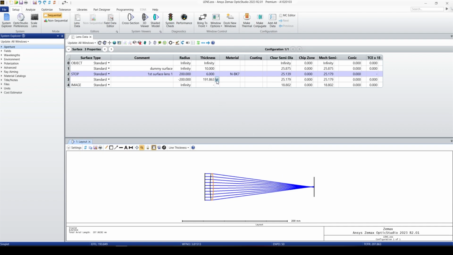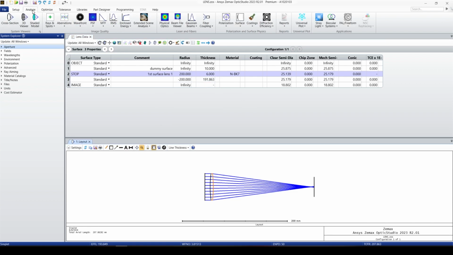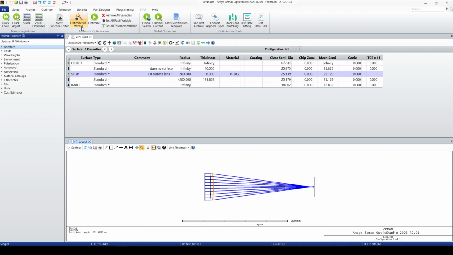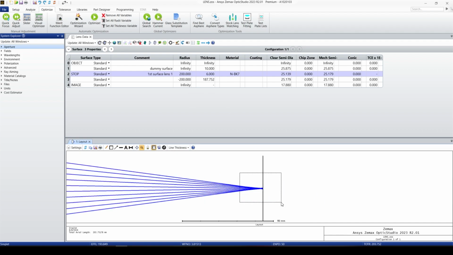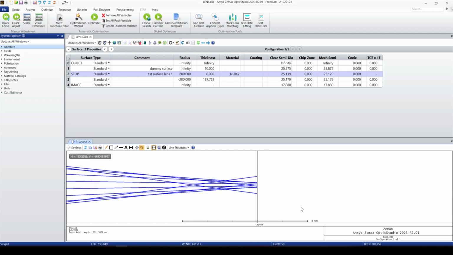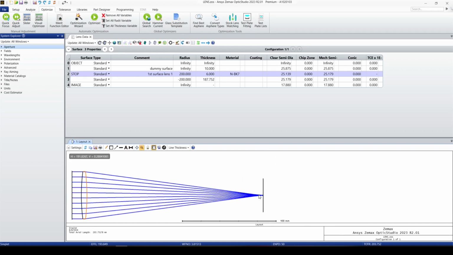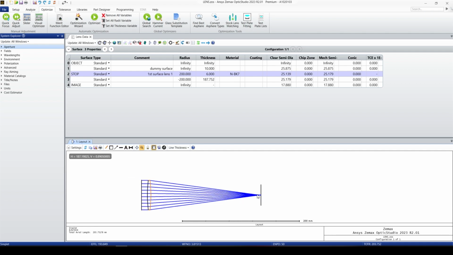The other option is to go to analyze, go to optimize, and then click on quick focus based on spot size radial, click on use centroid, click OK. Now it goes close to the actual focus. You can see the beams, because the system has a lot of aberrations, there is no actual single focus point.